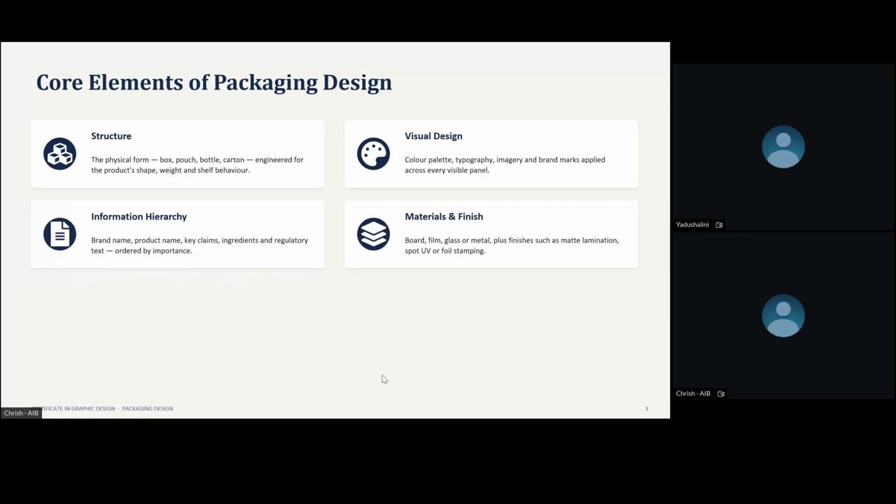But improve this activity. Take a packaging that is available around you, put the picture of that product in the group and identify the elements in it. Can you do that, please?